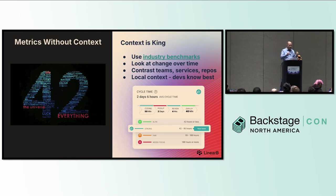And always remember, your developers know best. So there is a lot of local context that will explain why the numbers are different or why there is a challenge in one repo or one service. And just putting up the measurements and numbers, that's not going to be enough. The users for this are the developers, and they have the context to understand whether this is actually a problem or this is okay given the other information they have about the service. Maybe the service is written in COBOL and no one knows COBOL here, it's legacy. It's going to take us longer to make changes here. But it's a known quantity, we know why that is, we can move on.